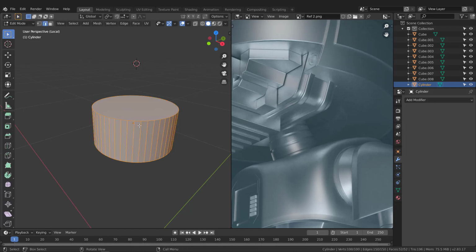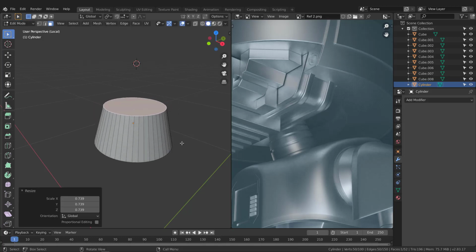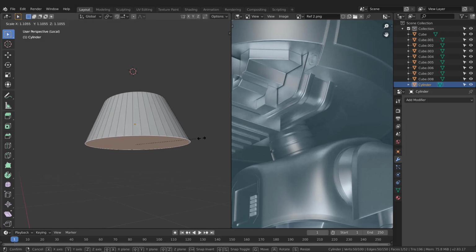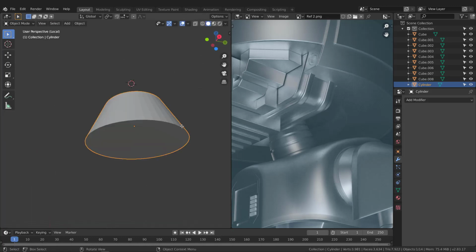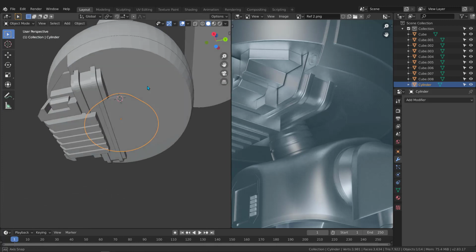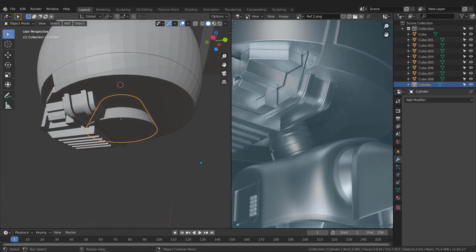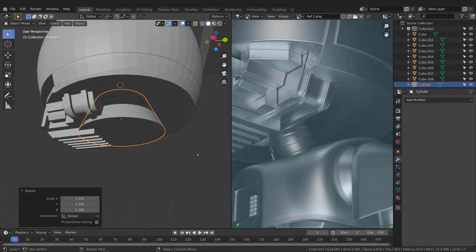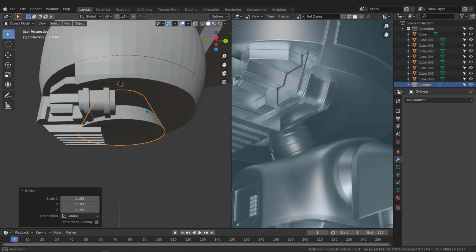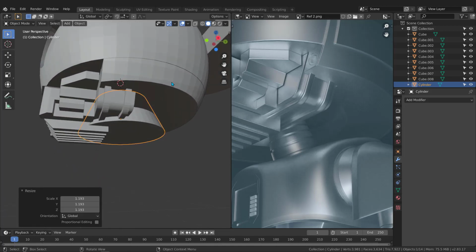Tap to the edit mode, hit tab, select this face, hit 3 and select it, and just scale it down just like that. And I think that's gonna work. Let's take this face, scale it a bit, and there we go. Now hit tab, hit slash, and now we are good. Scale it a bit, make it bigger. And now this will be the cutter. I will use it to cut this piece.